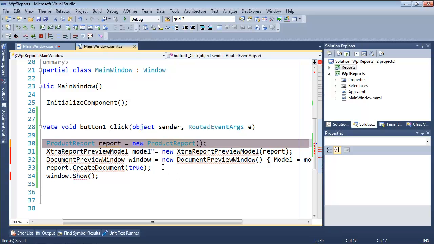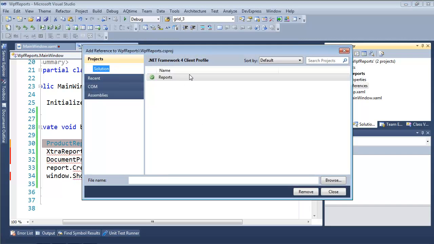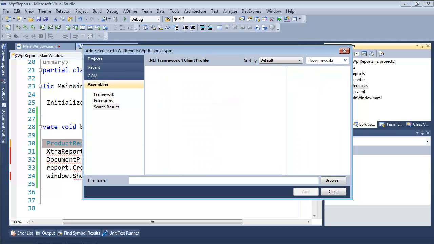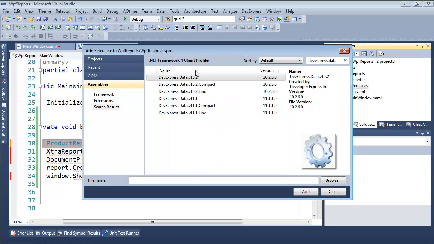Now, in order to get this to work, there's a couple of things that we need to add. And let me show you what those references are. And hopefully, I'll write this down so you guys can see it also somewhere in the docs. The first thing we want to add is DevExpress.data. This assembly contains everything that we do with data.